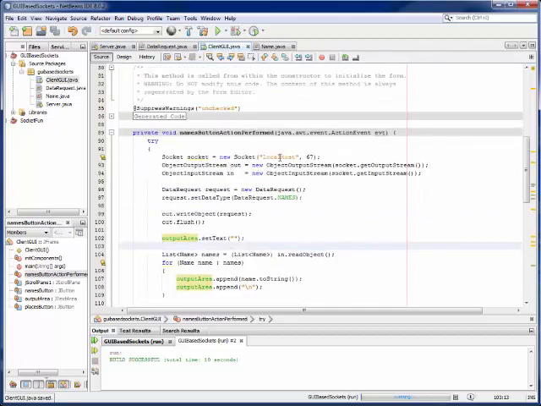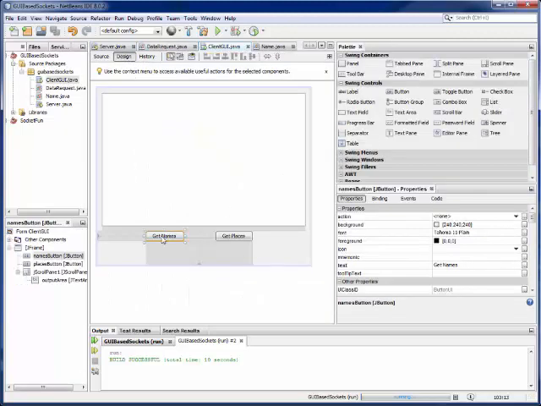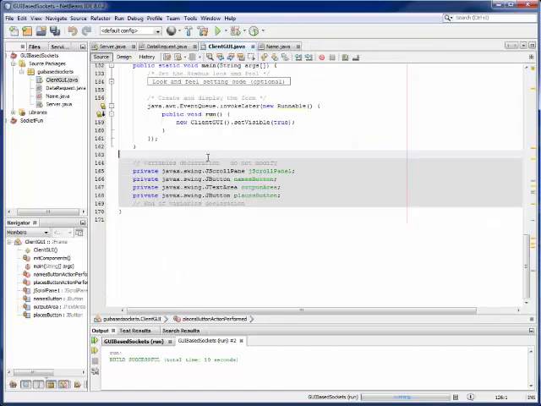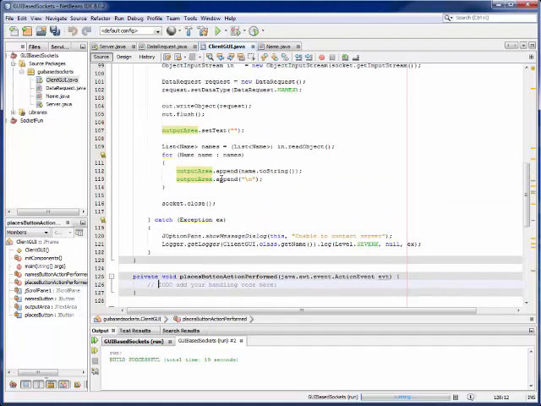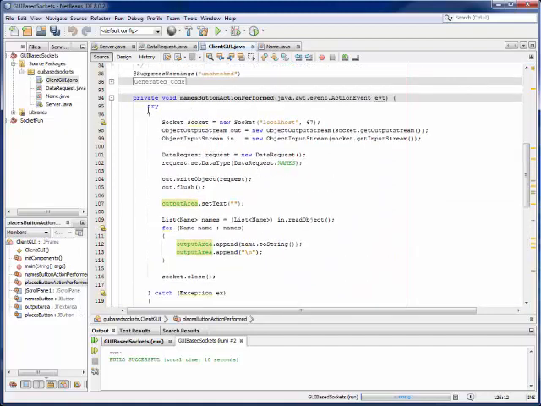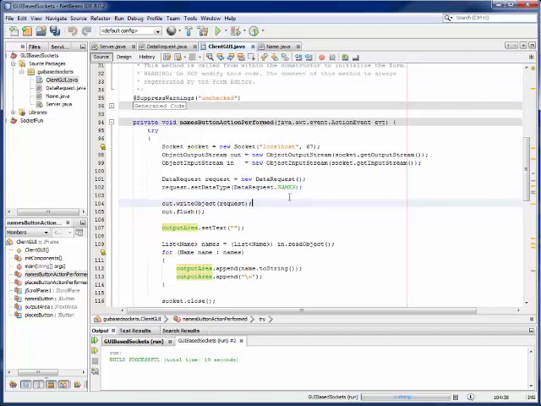When it comes to the flip side, when you're trying to get not just the get names button working, but the get places button working, you double click that one, and it starts off in a blank spot. But the pattern is still all here. So you could choose to create a shared method to call this start of stuff, and have a request of names versus everything else. That'd be fine. Or you can just choose to copy and paste the code.